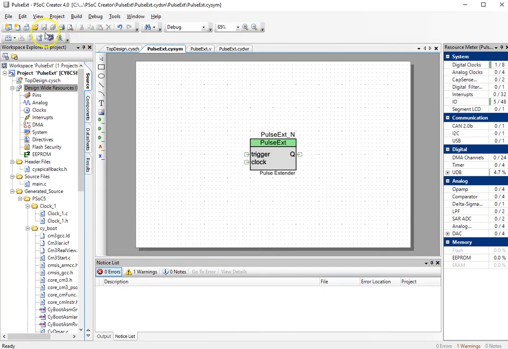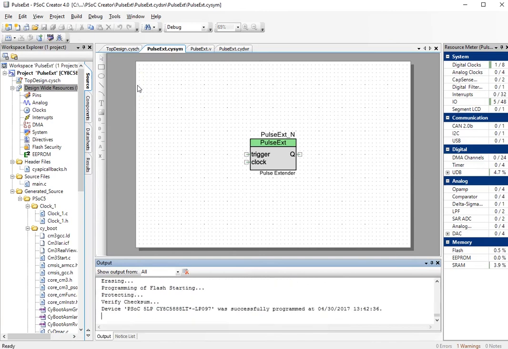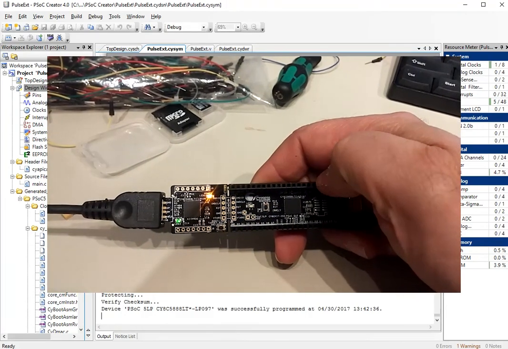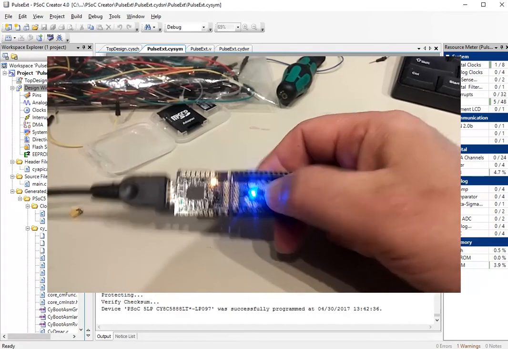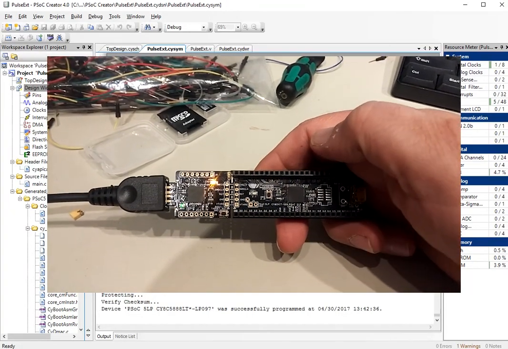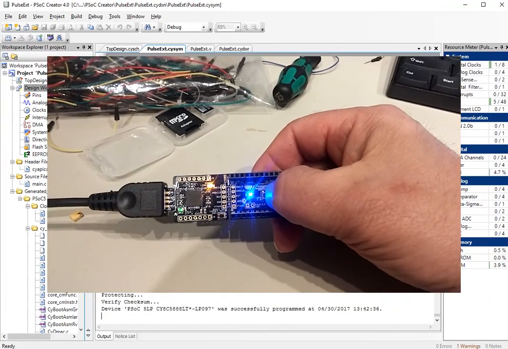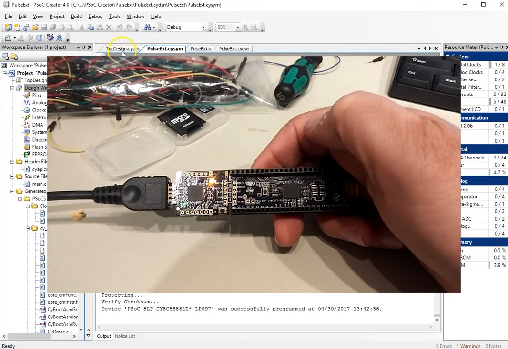That looks good. I'm going to program the board. That looks good. Now I'm going to push the button. The LED goes off after a second. I'll push it rapidly. The LED is staying on and then holds on for a while after I let go. And then I'll do a long push, let go, and the LED goes off. So it looks like it worked out really well.